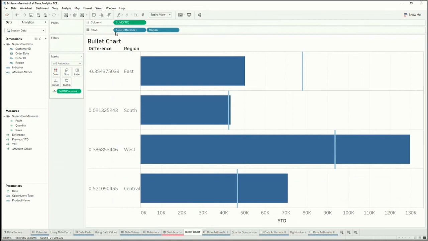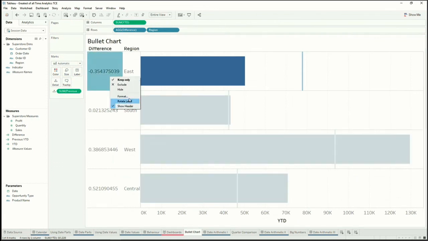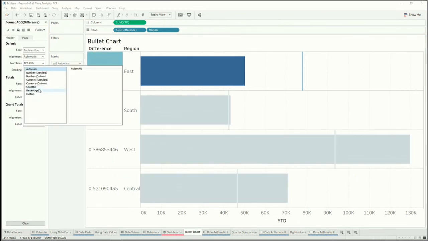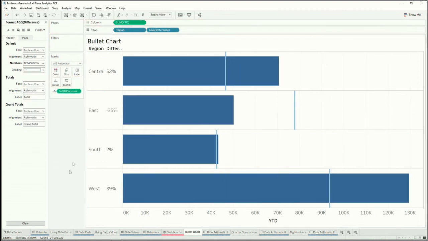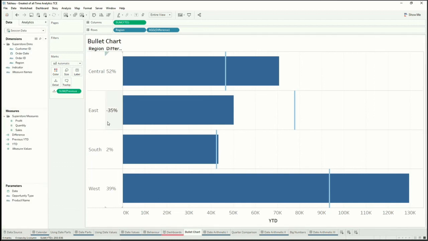And we can put it in front of our regions or behind our regions, formatting it to percentage. Let's move it there. And here we go. It's actually minus 35%. I don't think we could ever make this up. Really need to step up our game in this East region.